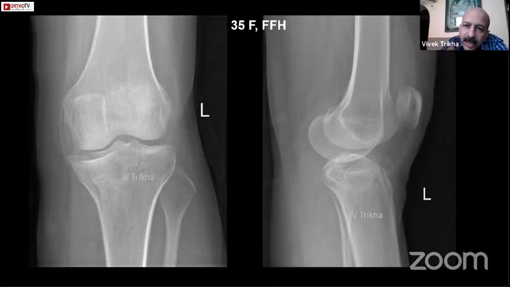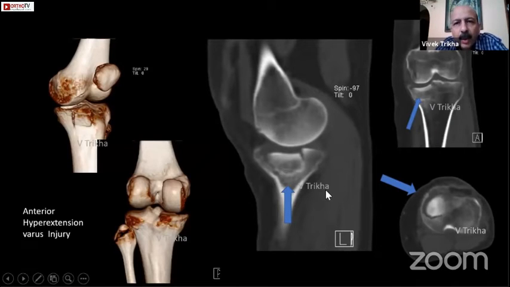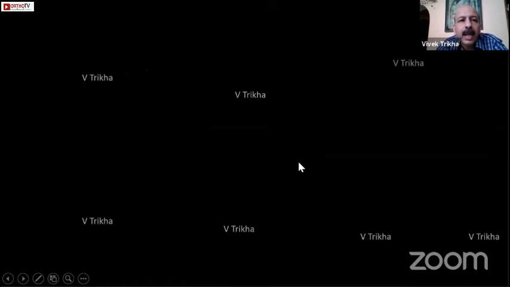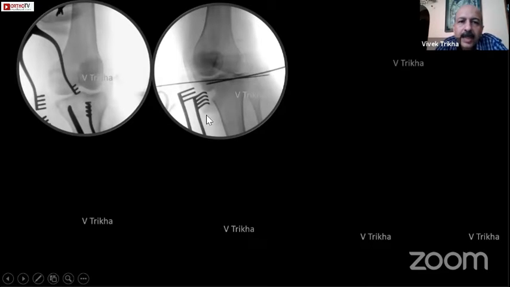We are going from posterior, to medial, and now we go anteriorly towards the medial side. Now this is a fracture pattern which is of late coming quite often, where you see that it's the anteromedial part which is getting the depression. Just like the lateral, where we have the anterolateral depression. These are the new ones which are coming, which is an extension, hyperextension, varus injury, where this appears as if it's a lateral part of depression. It's not. This is not the lateral part, it's the medial depression of the anterior part. And that's what we try to do. You lift up from the medial side.